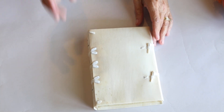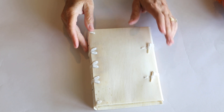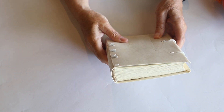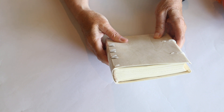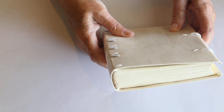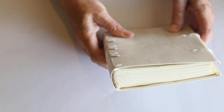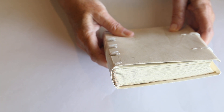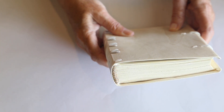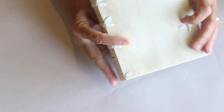This one is very similar to the other one I made in the previous video — it's got the same peg and frog closures. The biggest difference here is this herringbone end band that is sewn over the primary end band. The primary end band was tied down to every signature, but in this one you take two different colors of thread and sew around that end band without tying it down at all, which is an interesting approach.